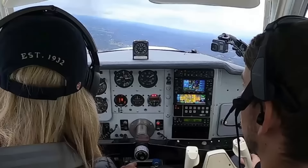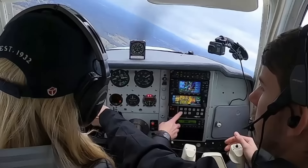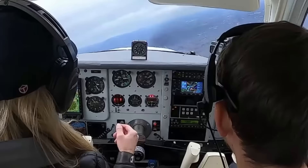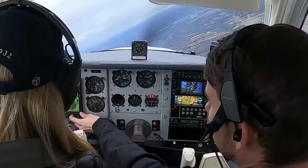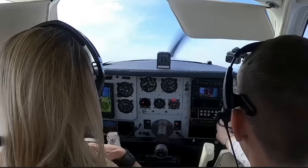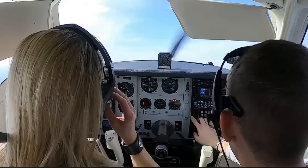Downtown traffic, one nine zero seven, one zero five miles northeast of downtown island at three thousand five hundred feet. Maneuvering three thousand five hundred to the surface. Is it taking you to the left? This is showing like north of course, which is not what we want. Was it taking you to the left? Yes it was — I need to get back on track here. That's all good, so I think we'll have to change something because this should be pulling in information. You could just tune this course.